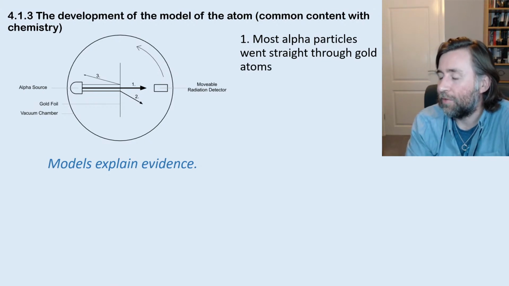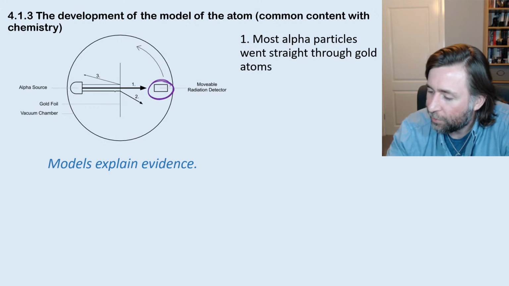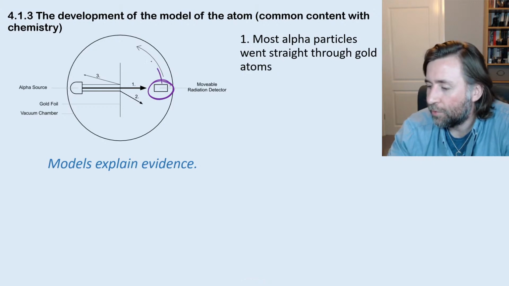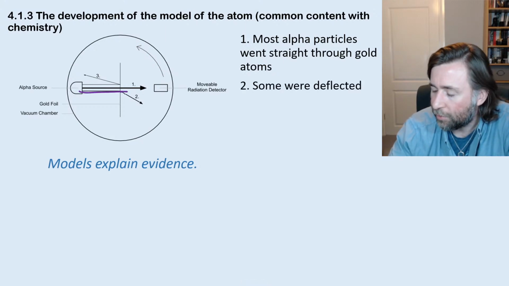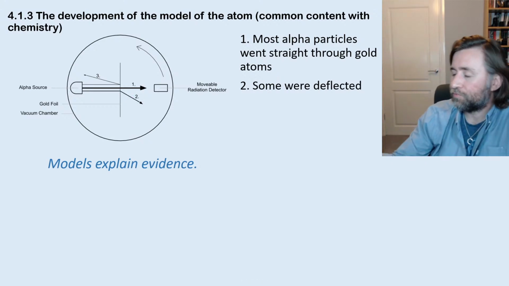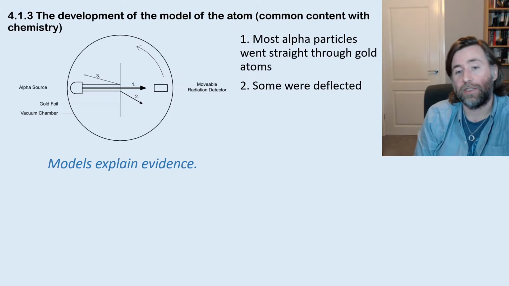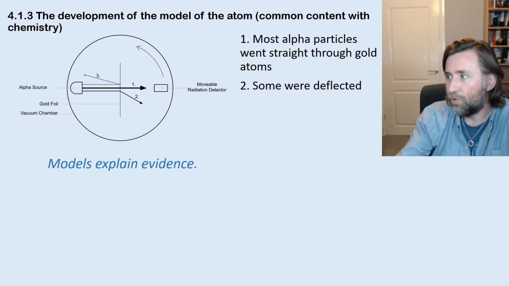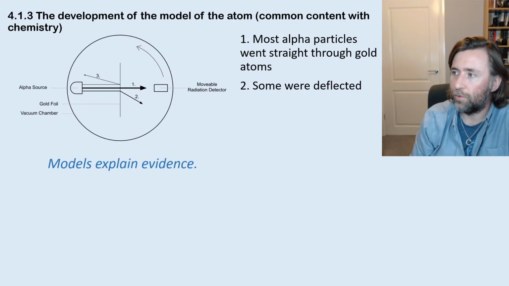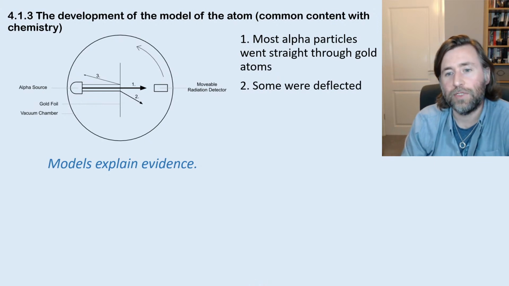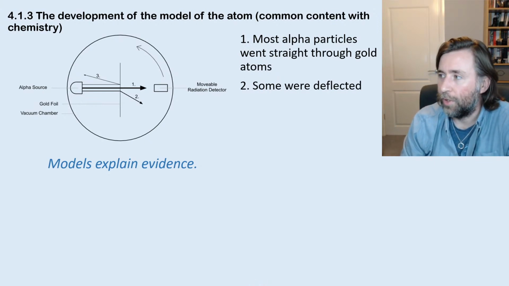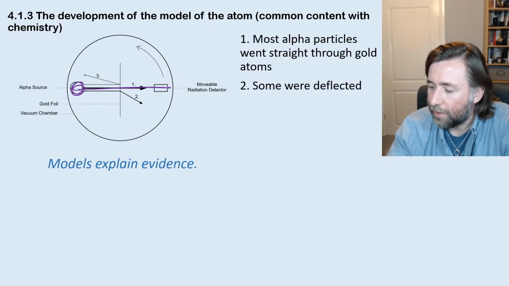So that's what happened. However, they moved this movable detector because the ones that were on that pathway didn't quite add up to the total that should have been there. So they moved this movable detector back and forth around this side, and they found some of the particles were deflected. That's path 2 here. Some of the particles deflected like so. And that was a bit surprising. There was actually something moving that alpha particle off course. But even those at path 1 and path 2 did not add up to all of the particles that were being emitted from the alpha source and going straight on through.